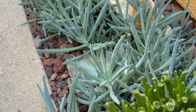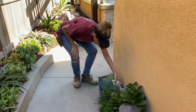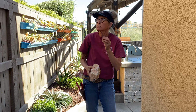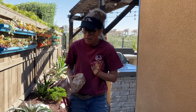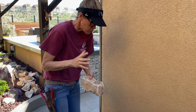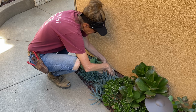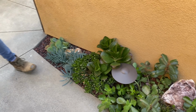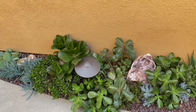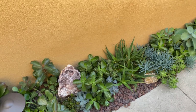And remember, when you're planting out areas, to make sure that you break up with little rock. This is called rubble. And that's the spawn of Satan. Sorry, neighbor. This is rubble. It's honey quartz. And this just really, really helps to tuck it in as you go along. And it gives the eye somewhere to rest. And it just sort of ties your arrangement together. Look at this gorgeous rock that we stood up right there. How nice that looks.